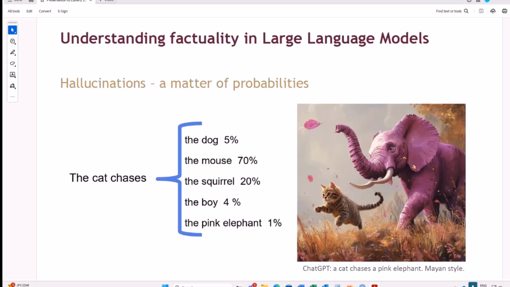ChatGPT obviously determined that the probability that a cat will chase a pink elephant is 0%. And therefore, the output generated by the language model was a pink elephant chasing a cat. So this is a hallucination, because the probability of what you want is so low.